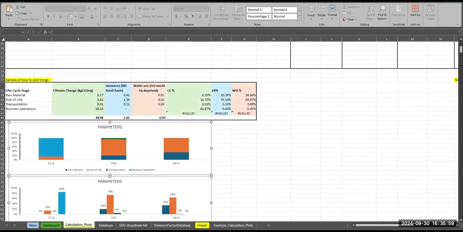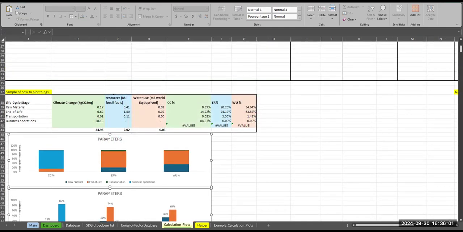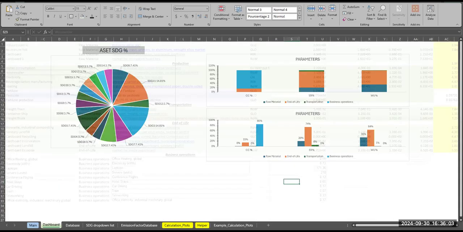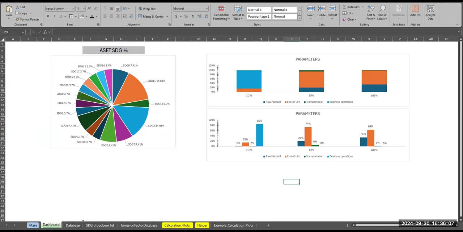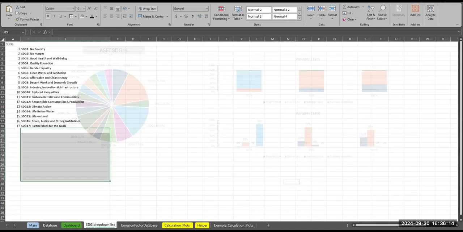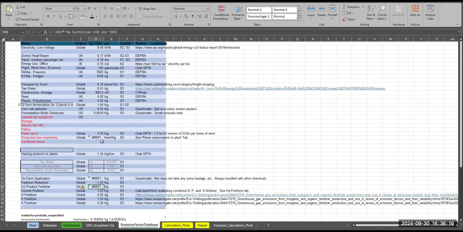Then the calculation thing happens. We can drag it on the right as well. We don't need that database. So we have the main tab where we need to enter the data, and we have a dashboard which we can maybe drag on the right side. Main tab, database, and then come to the dashboard. These are the results maybe. And we need to fix this. So that is it from my side.